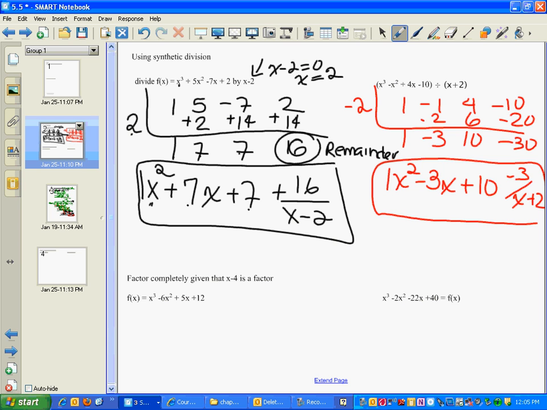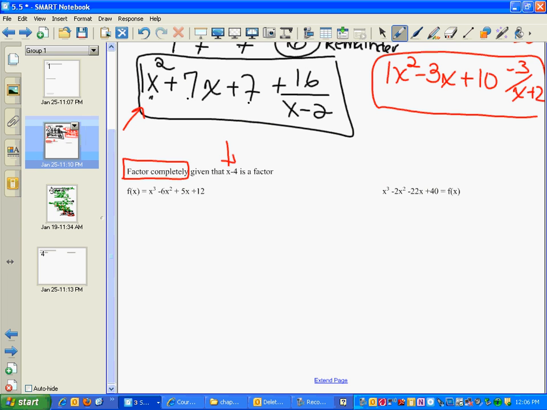Now, this just says divide, so you've got to be reading these instructions, girls. This one said to divide. That was what I wanted you to do for both of these. This one says factor completely. That means I don't want an answer written as a polynomial. I want them as factors with parentheses. So we're going to use our synthetic division, and I'm giving you one factor, x minus 4. So we are going to divide it.